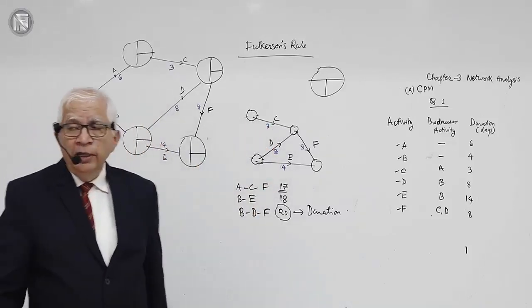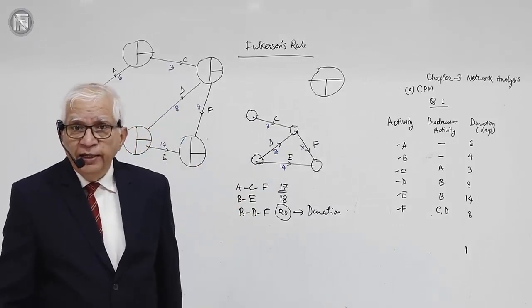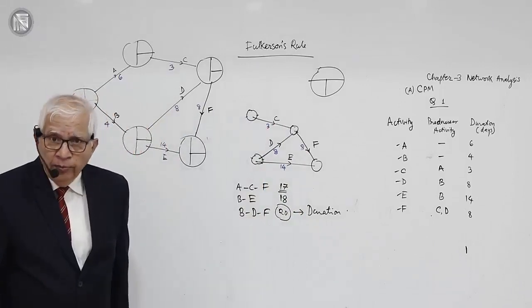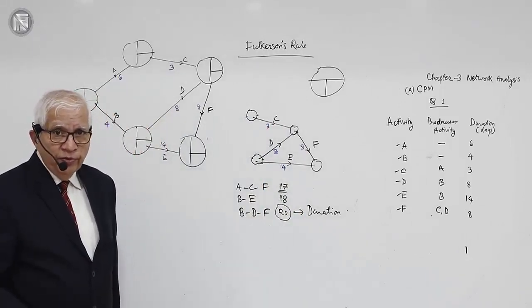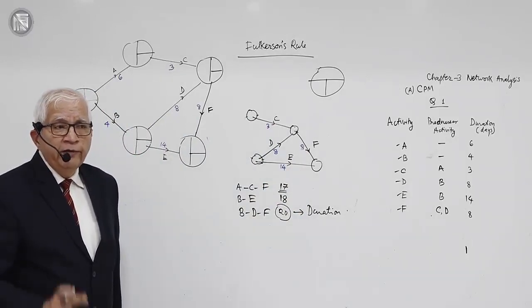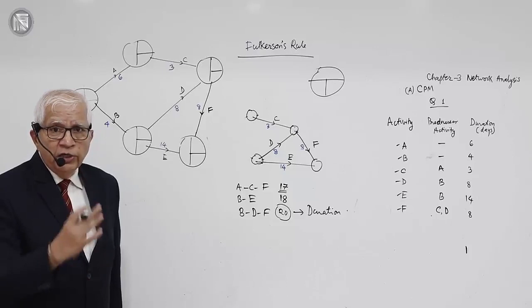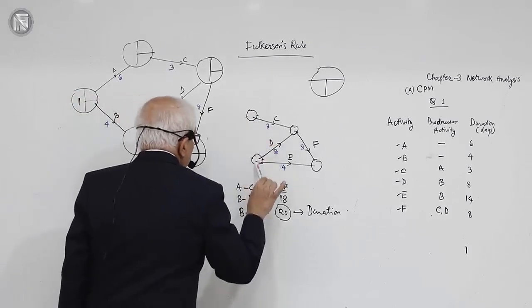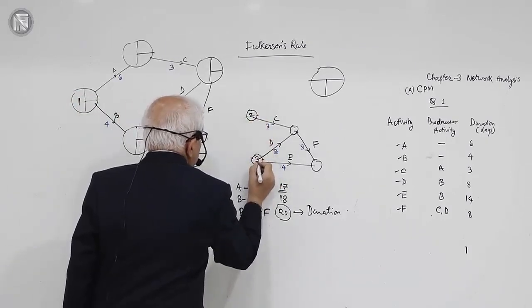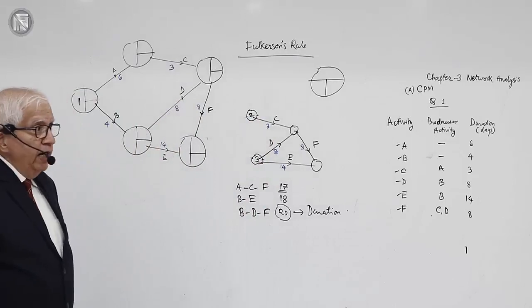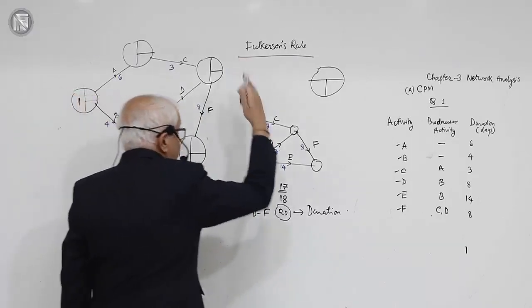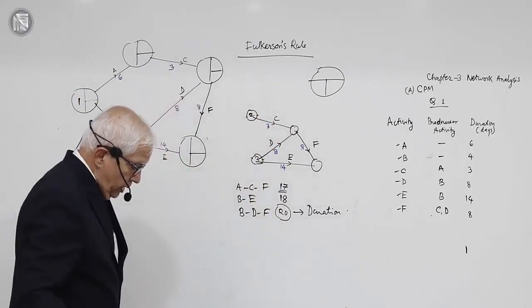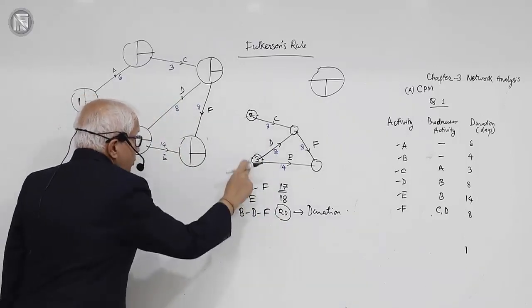Which events can be numbered? Where no arrow is ending. And since here no arrow is ending, here no arrow is ending, we can now number them with the next 2 numbers. Event number 1 is already allotted, so obviously the next 2 numbers which we can use now are 2 and 3. So I make this 2 and this 3. Usually I follow a practice that the upper event lying in the north side, I number first and then the lower one.